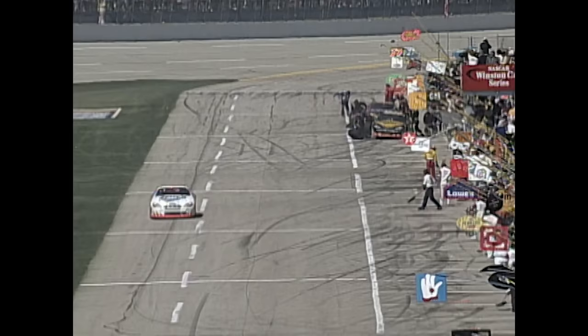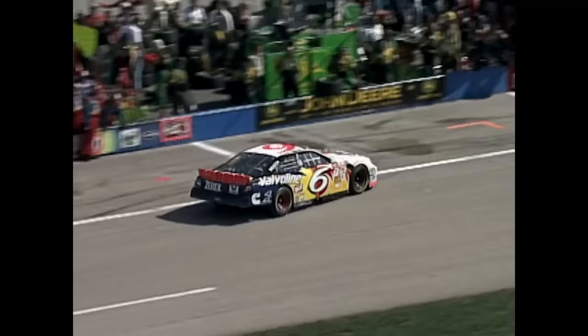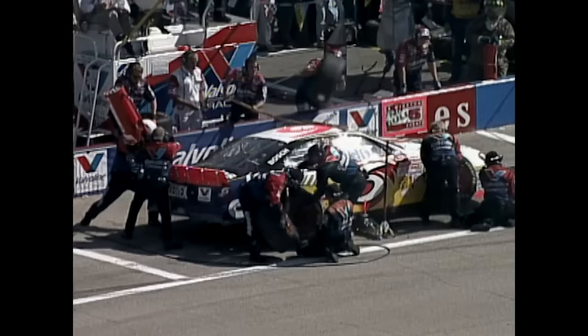We'll check. All four Roush cars pitting on that lap, the 17, the 99, the 97, the 21, and Elliott Sadler has a Roush engine. Well, that will be devastating to Jeff Burton. Here comes Mark Martin into the pits. He stayed out and led a lap. Bill? Now Mark Martin on pit road, and he's a very lonely figure.